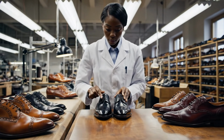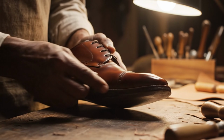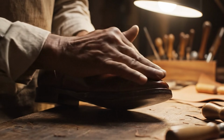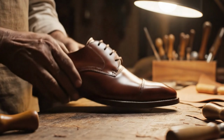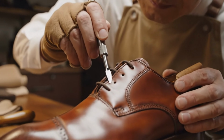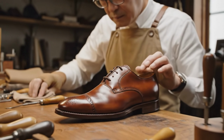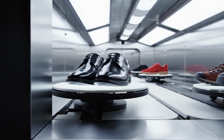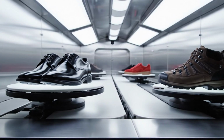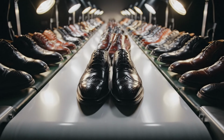Because for those who create bespoke shoes, perfection is not an endpoint, but a continuous pursuit. What leaves the workshop is not simply a pair of shoes, it is the physical result of hundreds of decisions made with intention, discipline, and respect for time. Every material chosen, every tool applied, and every movement performed carries the weight of tradition, refined by modern understanding.